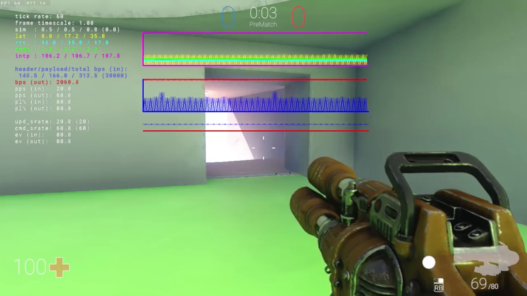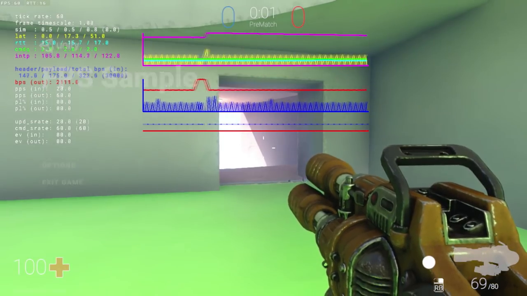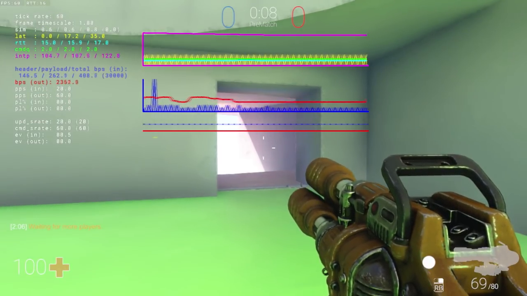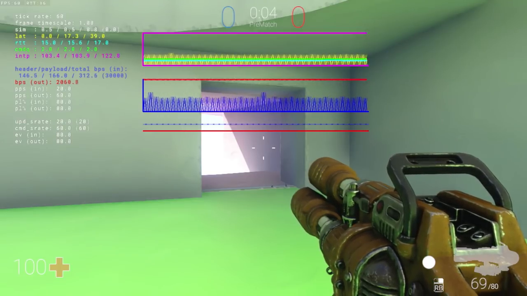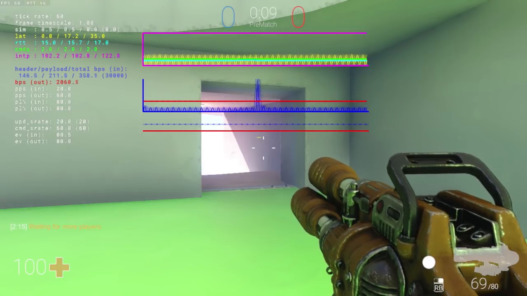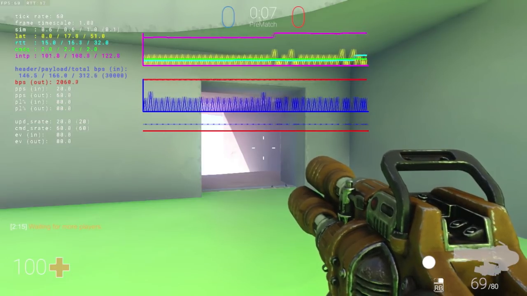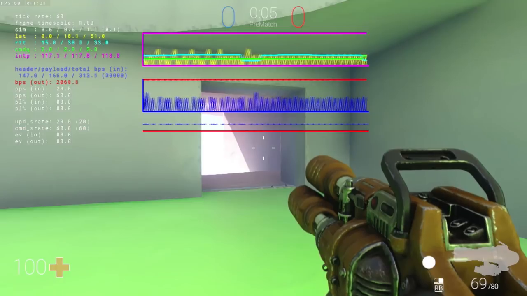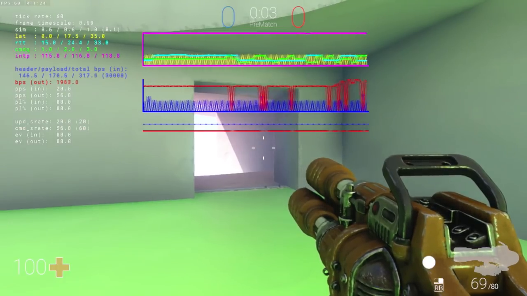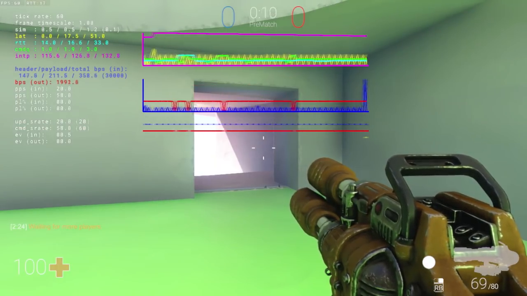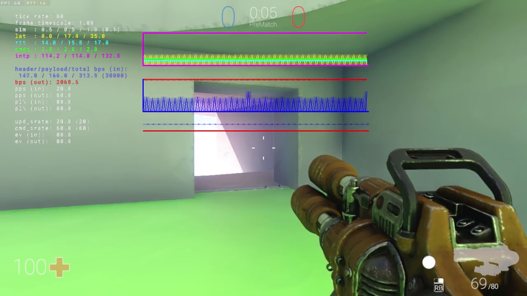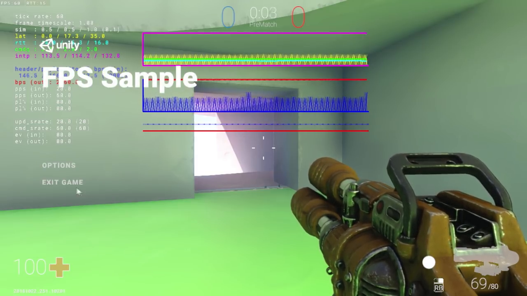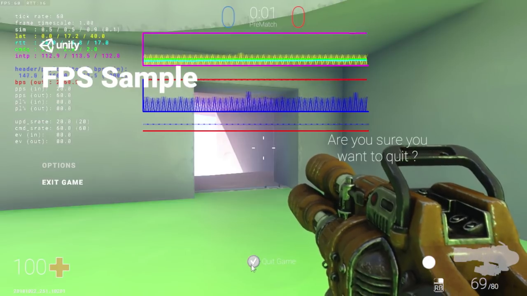You can also tell from the green numbers up there that currently I'm around 2 commands in queue on the server, which is what I want. In order to hit that, I have the frame timescale all the way at the top that I notch up and down to make sure I sync with the server time. I think my time, speaking of time and sync, is up.